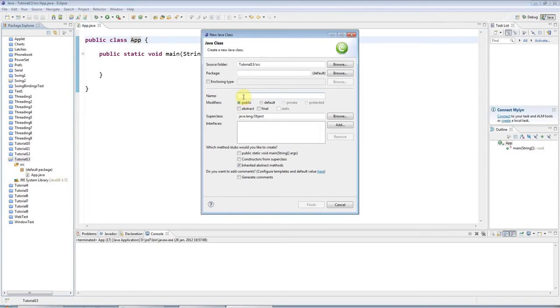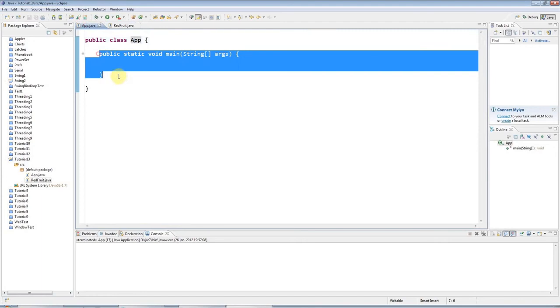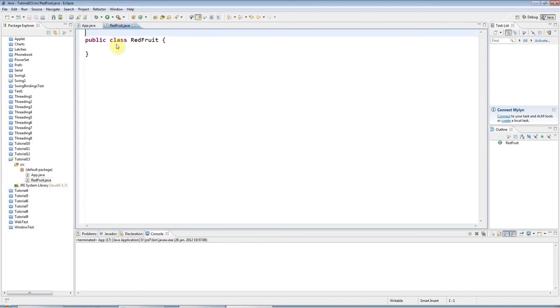And if you have more than one word making up the class name, like, I don't know, red fruit, you'd capitalize the first letter of each word in the name just to make it easy to read. So this would be a class. And of course, you only need a main method for just one class in your program, and this is where your program runs from. So this is what a class normally looks like.